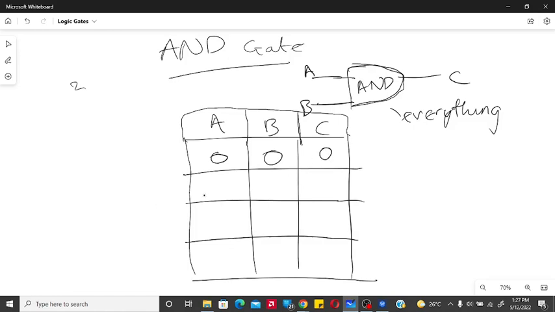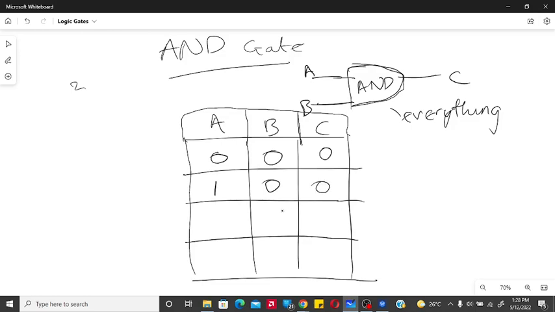Now what do you think if I give it something? If I say input wire A is equal to 1, like I'm allowing the electricity to flow through input wire A, and input wire B, I don't give it anything. I don't allow any electricity. So 0. What do you think will happen? Well, as you can predict, since the AND gate only gives you a logical output when you give it everything, it won't give you any output.